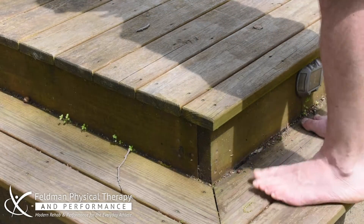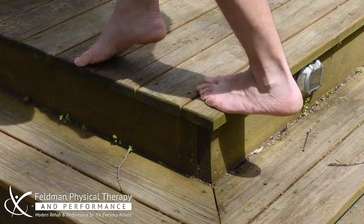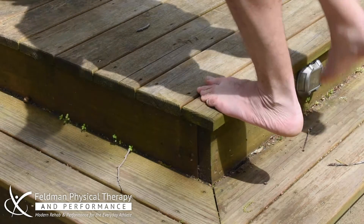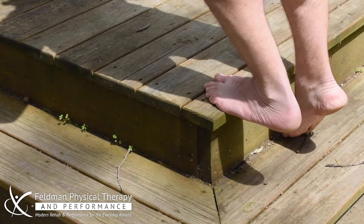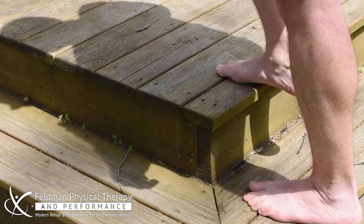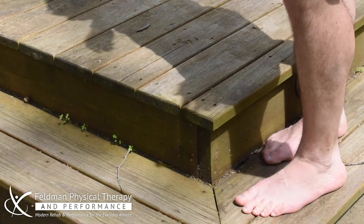Once we get done doing that, I want you to find a step with a little bit of a ledge. I've got a little bit of a lip and I'm going to come up. All I'm going to do is just balance here and then come down — and you're going to find it's really hard. You're going to have to use your other foot to tap. What we're looking for is to keep that foot level without having to drop your heel up or down. I want you to have that control in your toes so you can rise up, come in, pause — no up and down in that heel — and then come down. You're looking for about 10 to 12 reps. Switch sides, and you're going to find one side where your balance is a lot better and one side where it's not. Everyone's got a favorite side, and you want to work on evening that out.